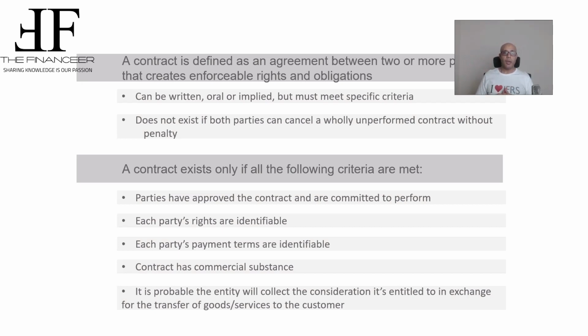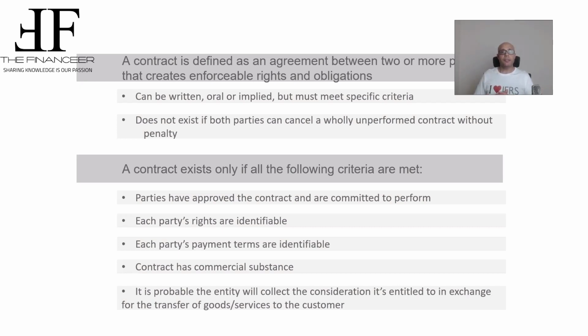The right must be clearly identified in the contract. Condition number 3 is that the payment terms in the contract must be clearly identified. Payment terms such as cash in advance, cash on delivery, after delivery, 20% cash and 80% credit, and for how long, credit for 60 days, 80 days, 90 days. So we need to determine the payment terms, and these payment terms must be clearly stated in the contract.